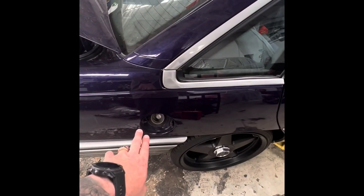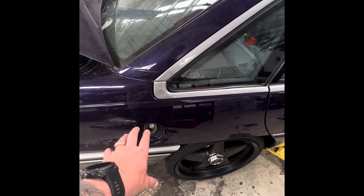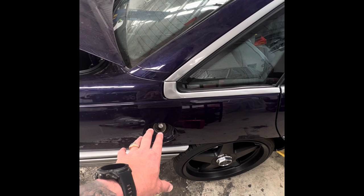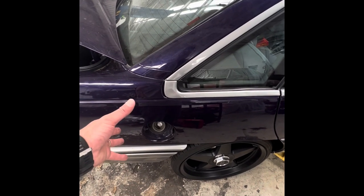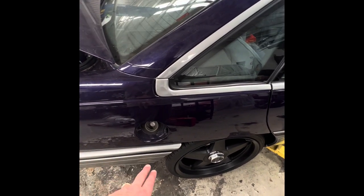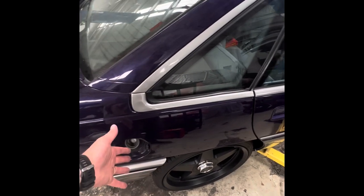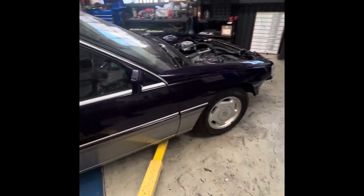The rear petrol cap's got to be reinstalled. That actually went off with the blue VN Calais bonnet, because I was going to get the 4-inch reverse cowl put on, but that's been a bit of a cost. So they took the petrol cap to match the paint for the bonnet. I'll just get that back and install it. I'll keep the extra bonnet and the extra reverse cowl for when I get a bit more cash to get that painted up and done.